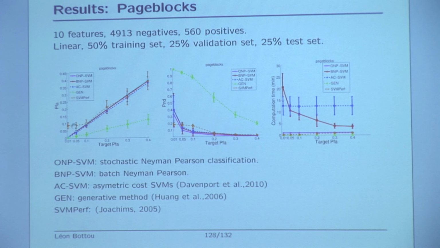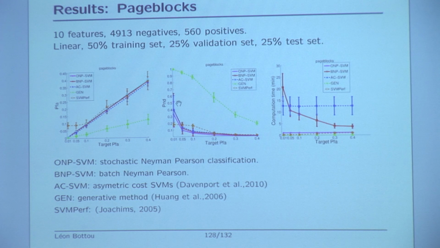But for very low probability of false alarm, it starts to be off. And the reason is this trick of optimizing a convex upper bound of what you actually want to optimize. When you start to push too hard on the target PFA, it seems to hit you. I don't know exactly what the mechanism is, but it's a constant thing. We can verify that this algorithm optimizes what it's supposed to optimize, but when you want a very low target PFA, it's off. And the other algorithms are pretty much on target. Basically, they get the probability of false alarm we want.